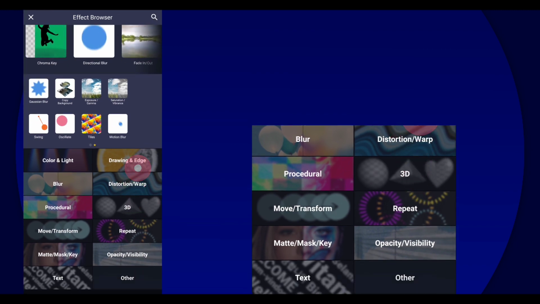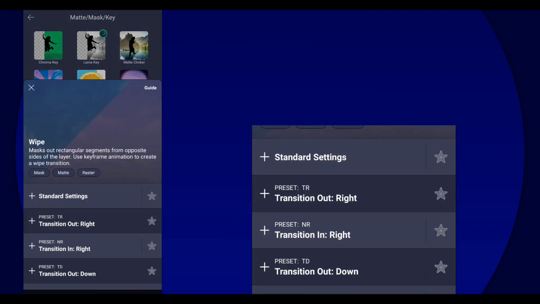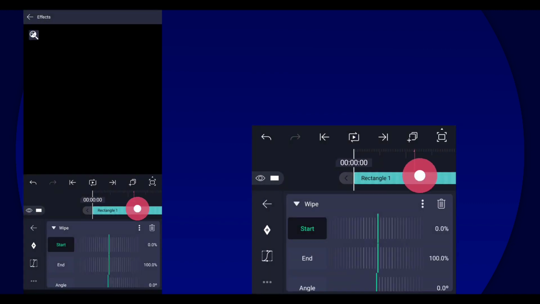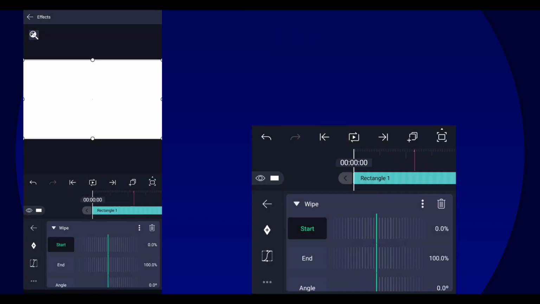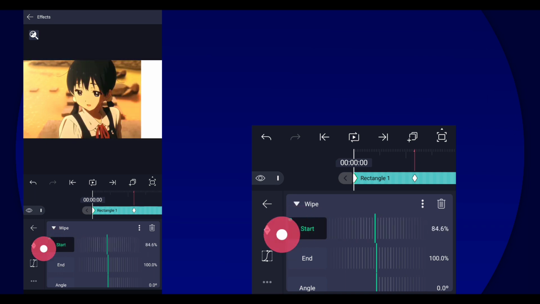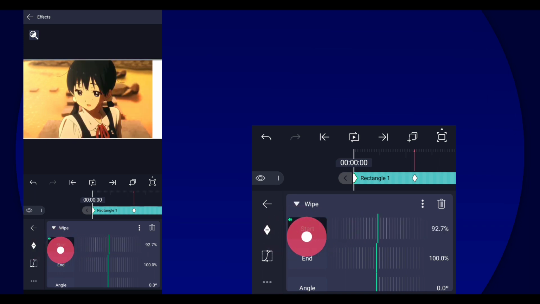That rhymes. And then we're gonna go to matte mask and key, then select wipe, add 2 keyframes on start, then at the first keyframe set this start over 100 or exactly 100, doesn't really matter.